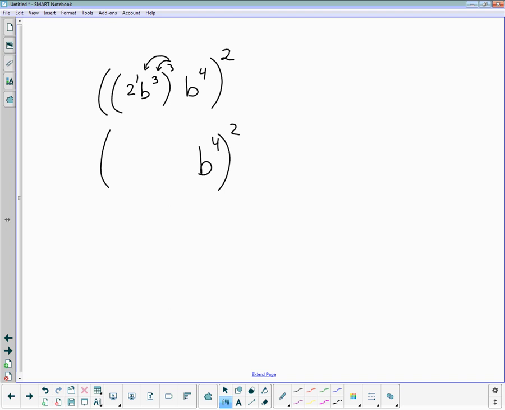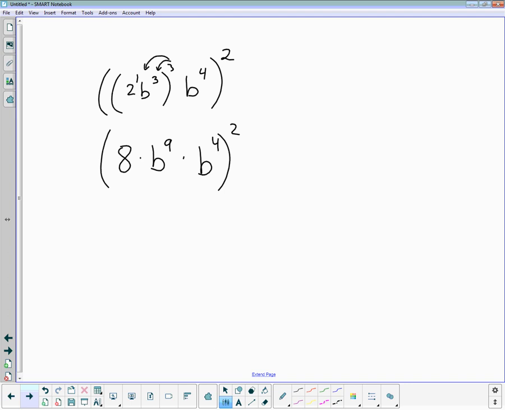Right? So what does that 2 to the 1st to the 3rd power mean? What's that going to be? 2 to the how many? 3. 2 to the 3rd, and what's that? 2 times 2 times 2 times 2. 4. 8. 8 more. Okay. And how many B's? 9.